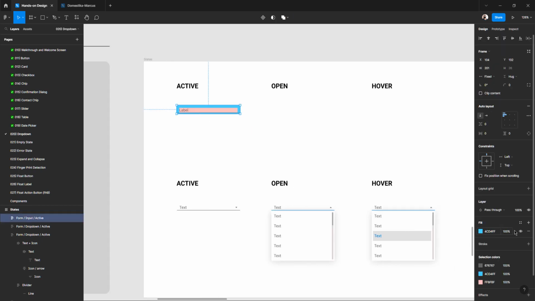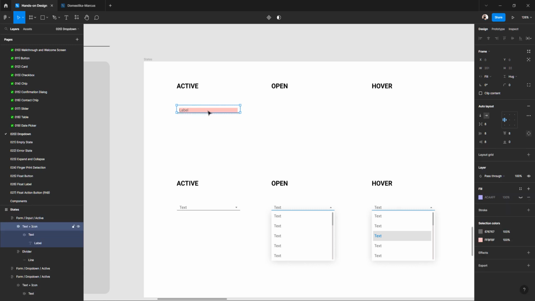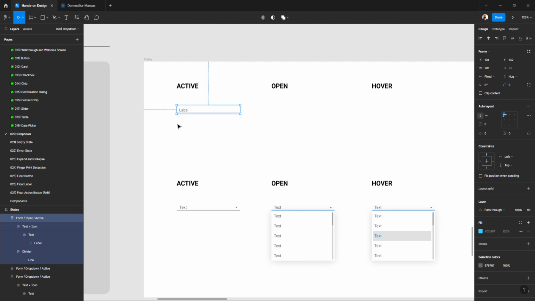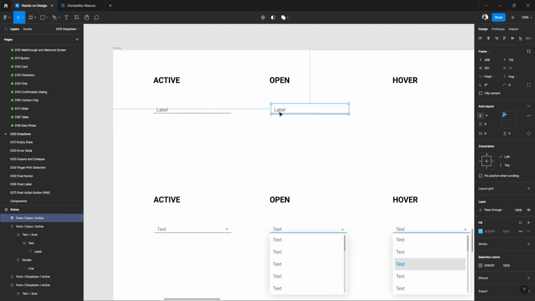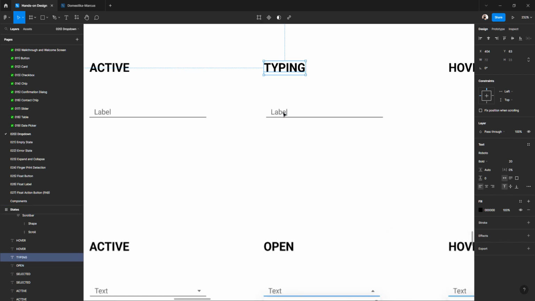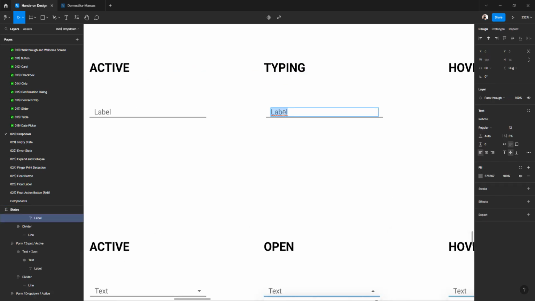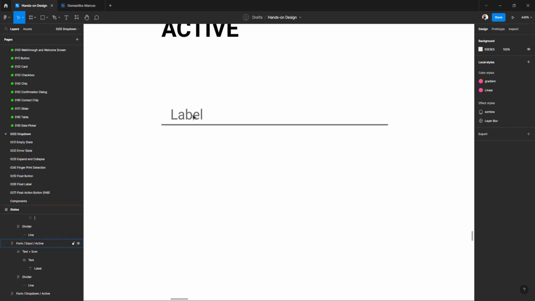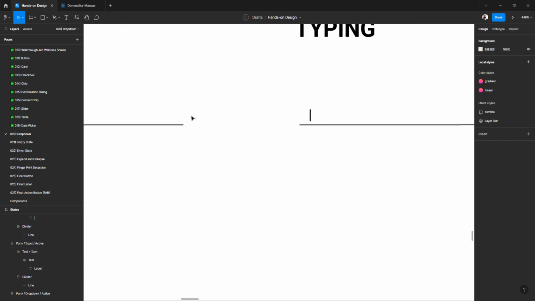I'm gonna hide all those colors for a while once we understood how to build them. So we got this active, right? We got this not open, but let's say something like typing. When the user types here, it's gonna be black, because this one here we call placeholders. It's a little gray, maybe lighter, you know, but let's go this way.